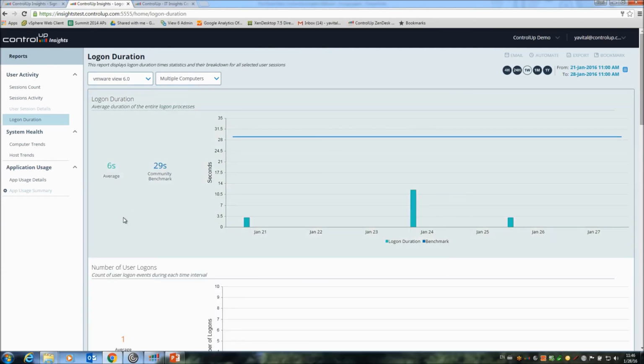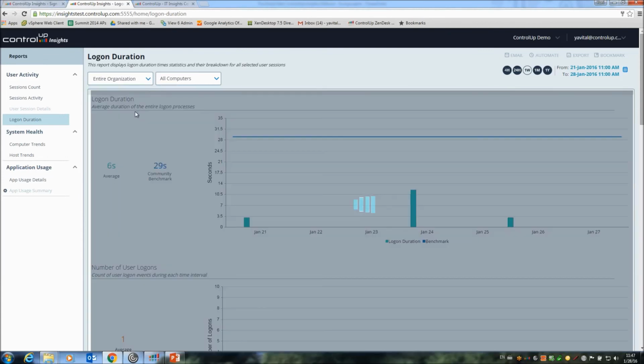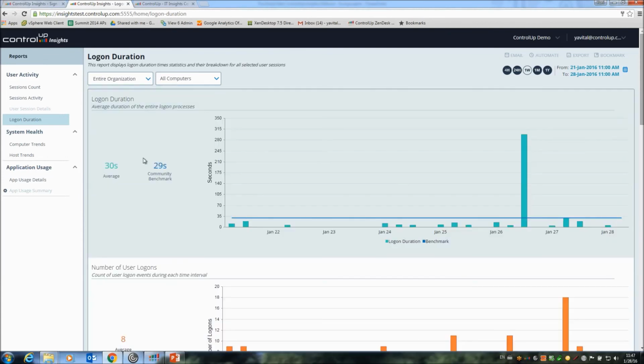But in View, it seems like the logon duration is much, much lower. This is mainly because we're not running all the group policies there. Okay, so again, useful information. You can look on silos. If you're doing migrations, you can compare it to different silos or environments. And if you look on the actual chart, you will see for each data point the samples, and you will see the average logon duration for that specific sample, the max duration, and the mean duration.